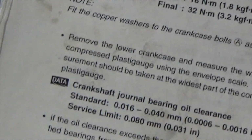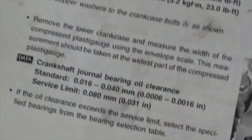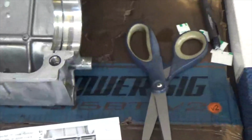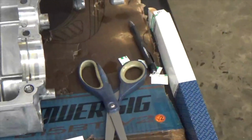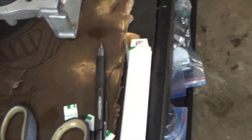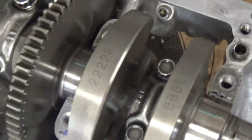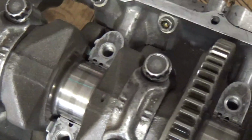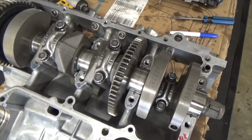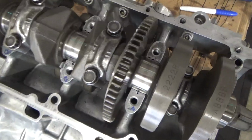I do that because if I'm building basically a stock motor, I make that bad baby a little tight. If I'm building a nitrous motor, I back that clearance up just a little bit and have a little bit of room, because those motors I'm going to rebuild them anyway. So anyway, hopefully that'll clear up how to clearance a crank in the motor.